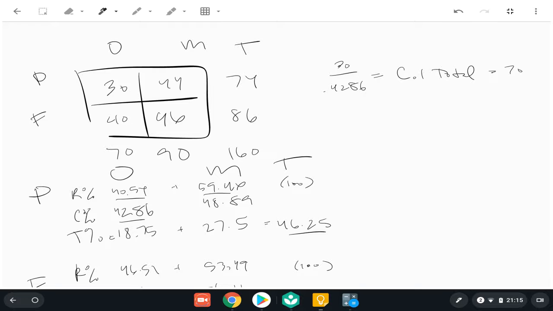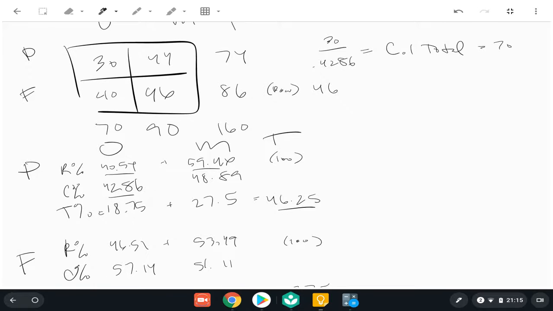A little bit of algebra brings you a long way. We could have used any of the numbers to find out the missing numbers. What else could we have used? If we were going to use 46 to abstract the row, 46 in relation to its row was 53.49. Gives us the row total.